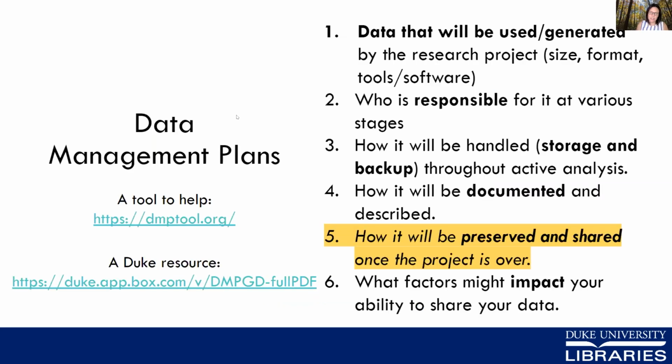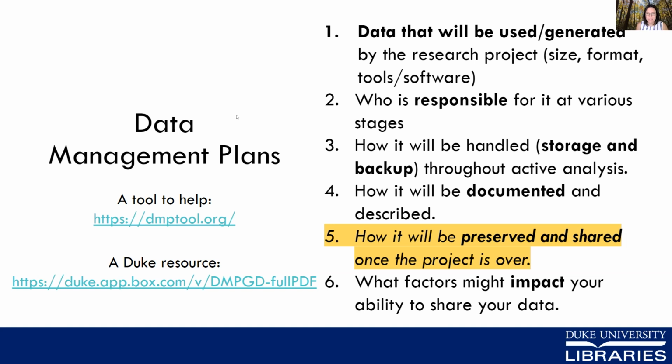So first, let's talk a little bit about data management plans. As I mentioned, these are plans that often accompany a grant proposal. They're usually around 2 pages, and some of the content that's asked for, they'll all ask what data will be used and generated. So you really need to be clear about what data you're actually going to be producing in the course of that project. It may ask who's responsible for it throughout the project, how it might be handled throughout active analysis, and you may want to describe things around documentation and metadata.